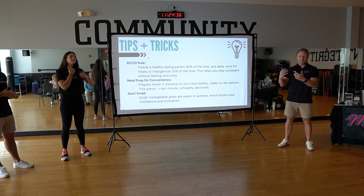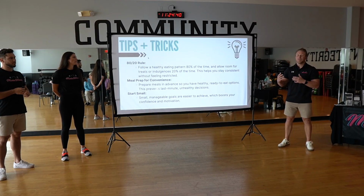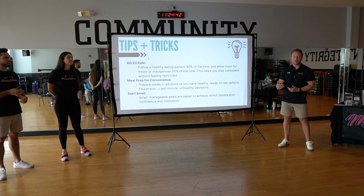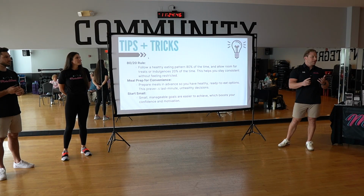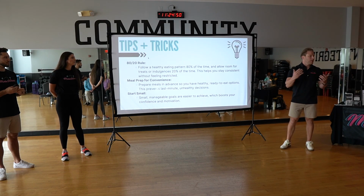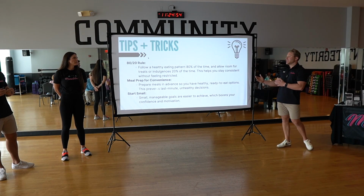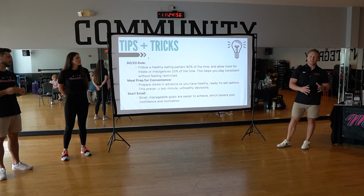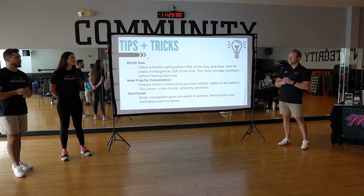And when you do that with a diet, don't get me wrong, yes, it is doable, but a lot of the times it could lead to that whole restrictive mindset in regards to that I can't eat off the plan, I can't enjoy a cookie from time to time. Again, that restriction is going to lead to an individual not to enjoy what they're doing, and a lot of times if they're not enjoying it, they're not going to stick with it long term. So being able to, again, utilize the 80-20 rule in regards to being on plan 80% of the time and giving yourself that 20% wiggle room and flexibility is a really helpful way to stay consistent long term.